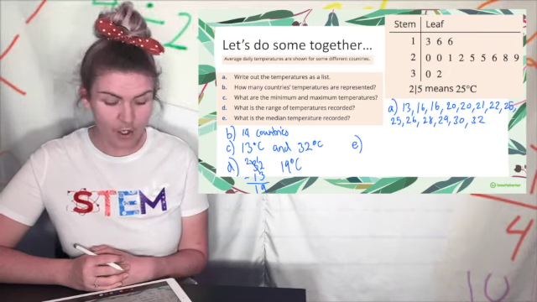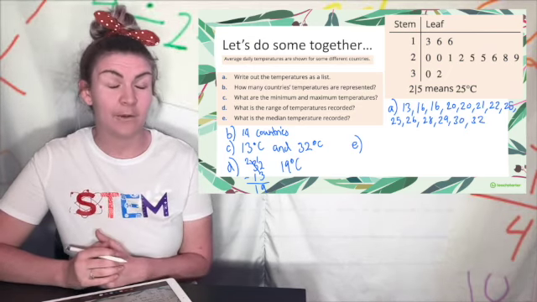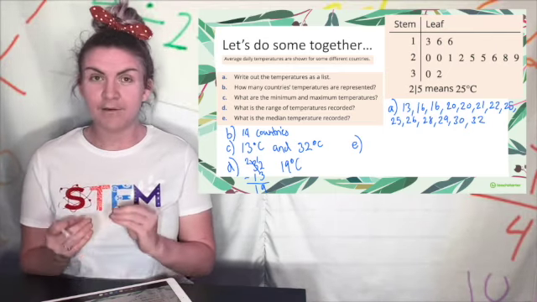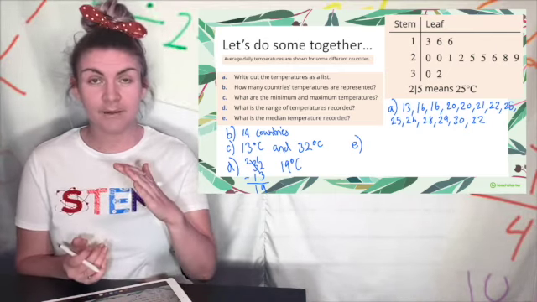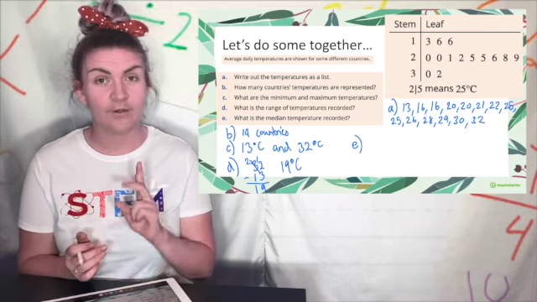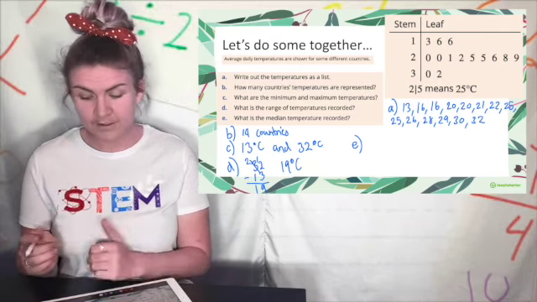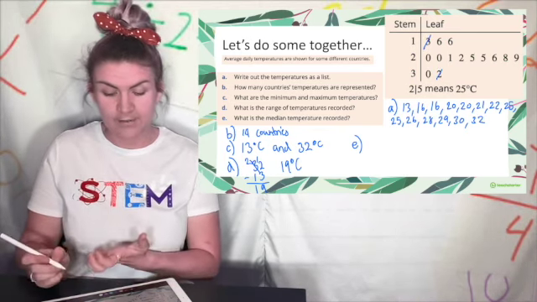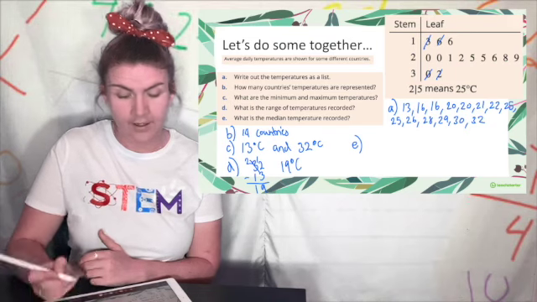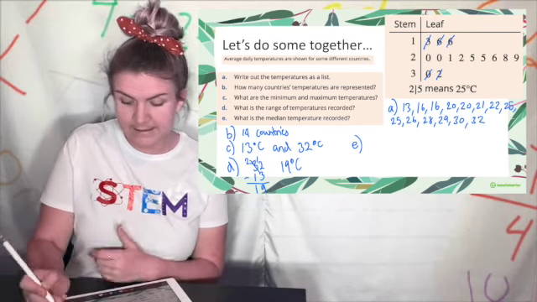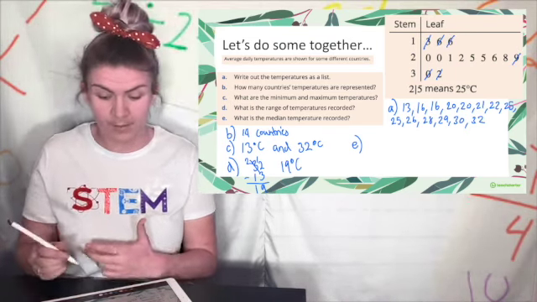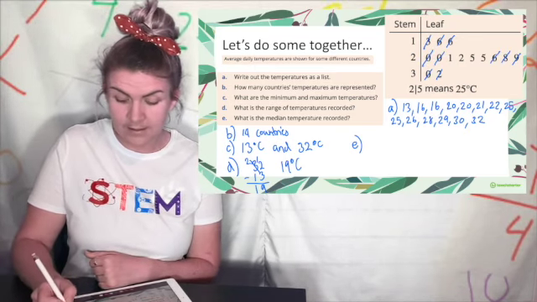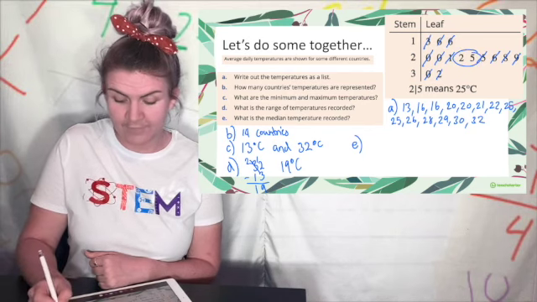Lastly, I have E. What is the median temperature? Now again, I want to get this data from the graph, not my list of numbers. I know that median is the middle number, so I'm going to cross out the bottom number and the top number until I only have 1 or 2 left over. So my smallest number would be 13, and my largest would be 32. Now, the next would be 16 and 30. Next would be 16 and 29. And I'm going to keep going. 20 and 28, 20, 26, 21, 25, and now I've just got 2 left.